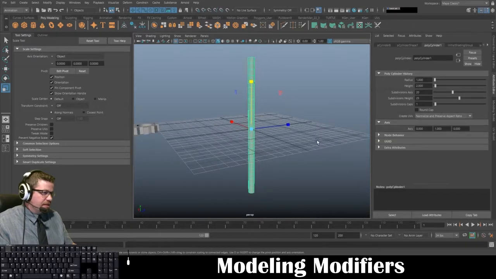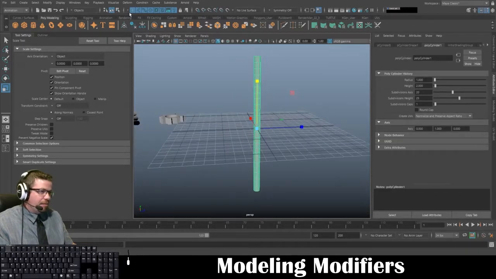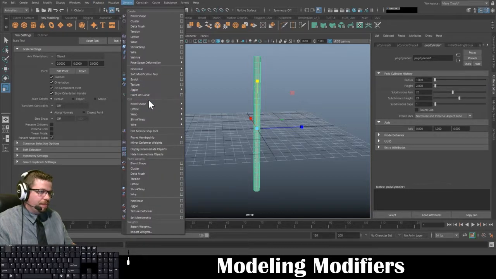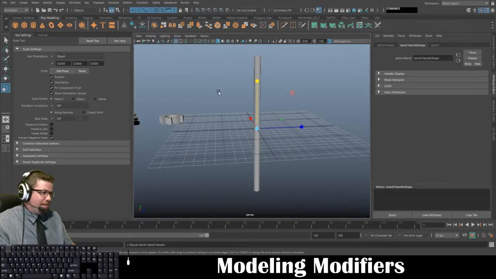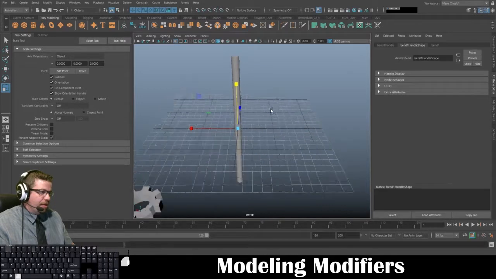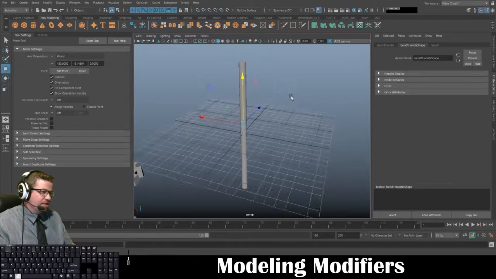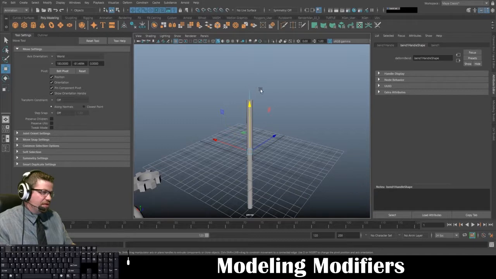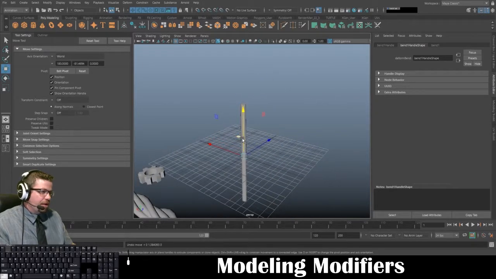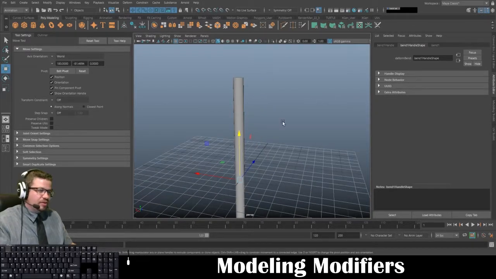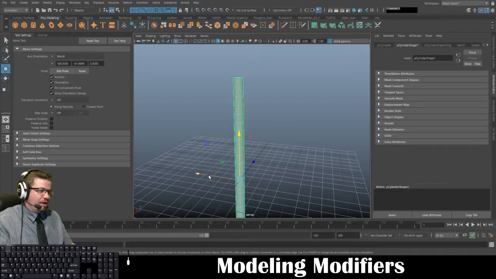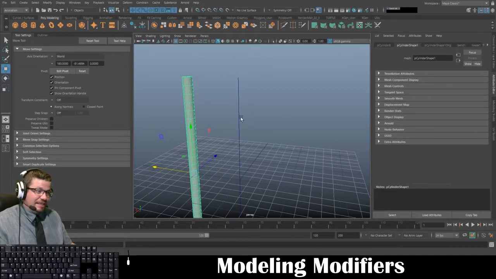So with this object selected, I'm going to do Deform, Nonlinear, and we're going to do Bend. Now with the bend modifier, again, if this was sideways or any other direction, I'd have to modify it, but it is directly inside of this object. It doesn't have the cool little circular handles at the ends like the twist handle did. But that's okay. If you accidentally deselect it and wonder where your object went, you want to keep this directly in the center of it.